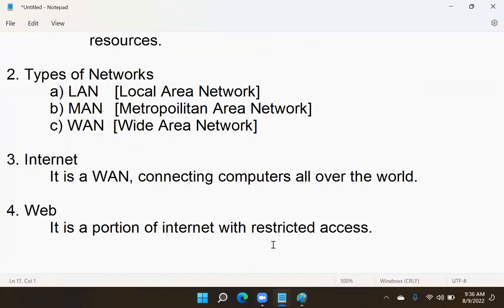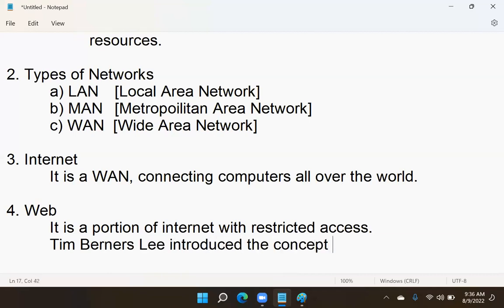That is the point about web applications. So the web is a portion of the internet with restricted access. Actually, Tim Berners-Lee introduced the concept of the web in the early 1990s.